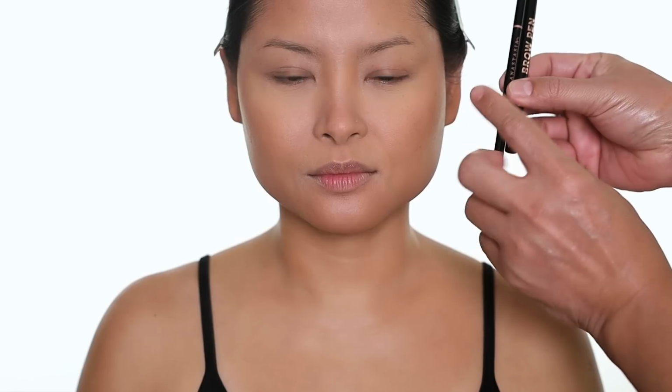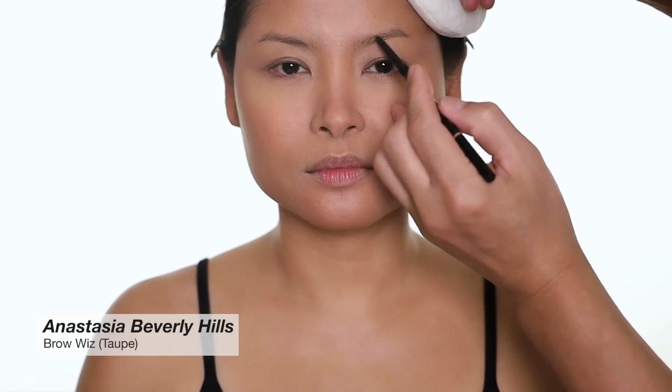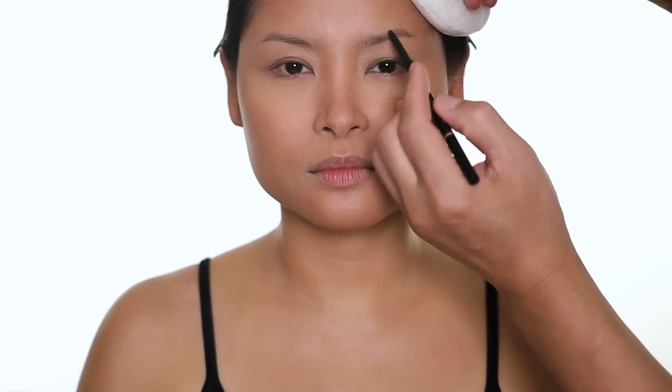For the eyebrow, I'm going to use two products from Anastasia Beverly Hills. One is the Brow Wiz, one is the brow pen. For the Brow Wiz, the eyebrow naturally goes down quite a bit in the center here, but I'm going to try to lift it up a little bit, so I'm not going to go all the way down. I cheat the eyebrow. I draw it a tiny bit higher.